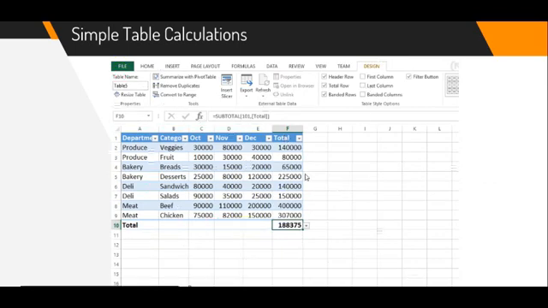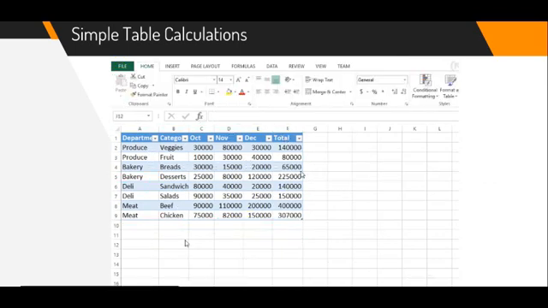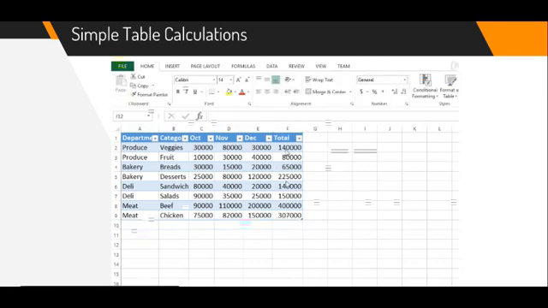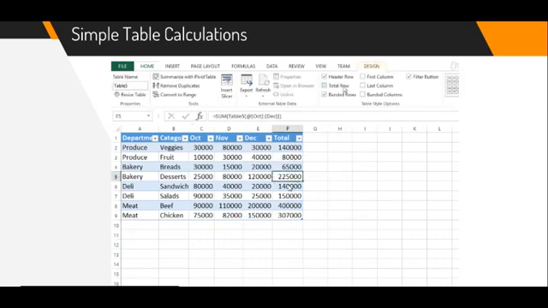It's not only limited to sums or totals. You can also, for example, find the average. You can average out all these totals and come up with an average total for all the sales, for example.